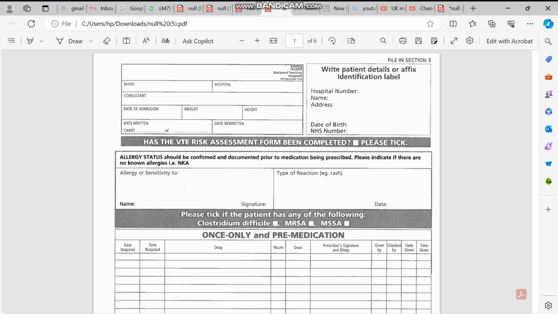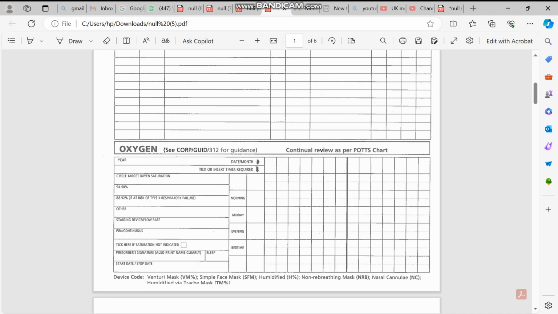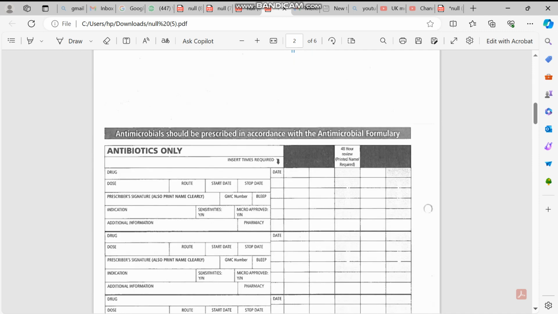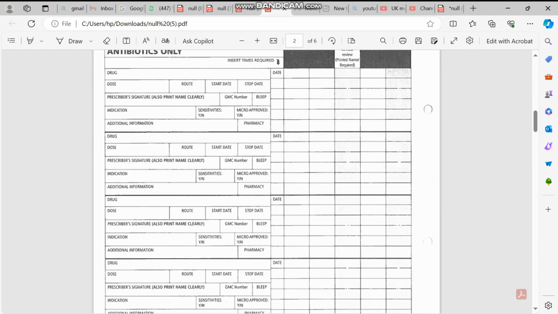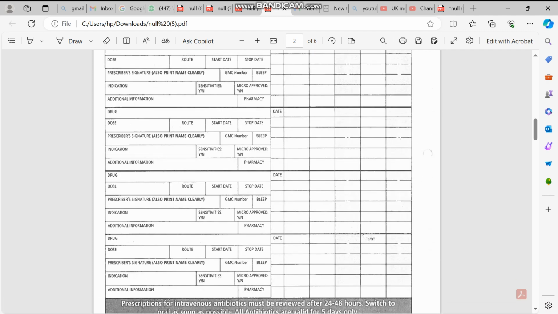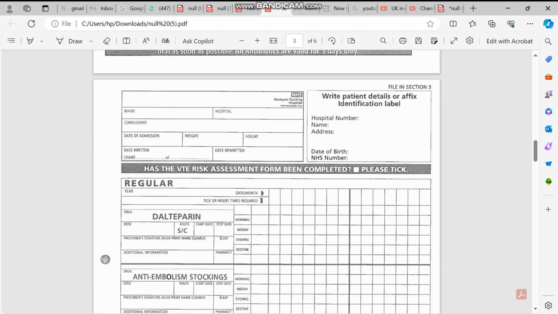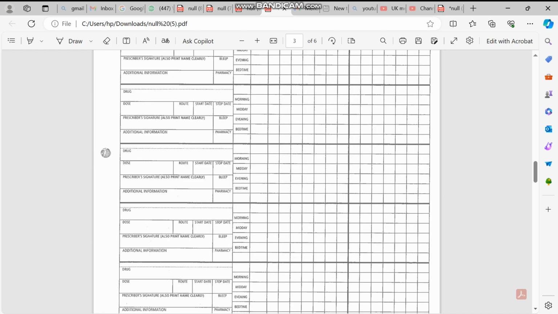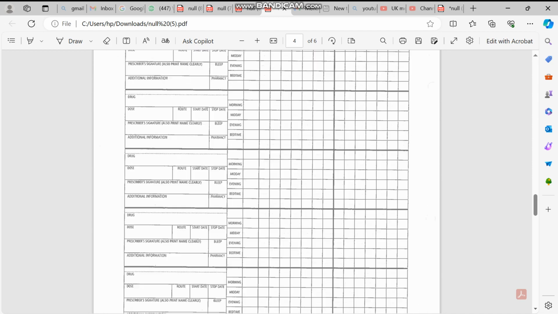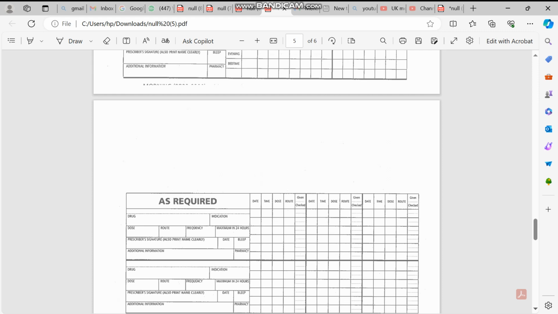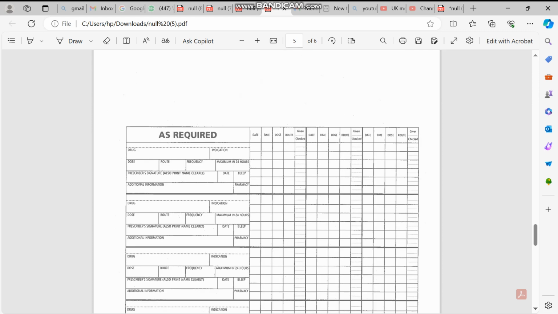Coming to the detail, in this prescription letter you can see there are multiple pages. The first page, and the second page, which is only for antibiotics. The third page is for regular medication, and the fourth page is also for regular medication, and the last page is for as-required or PRN medication.